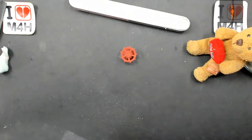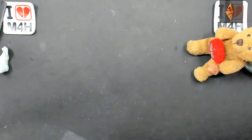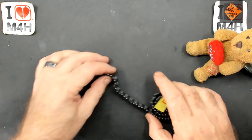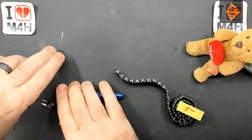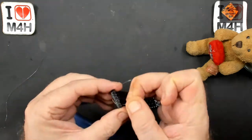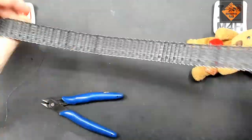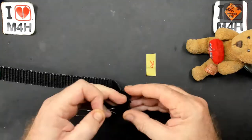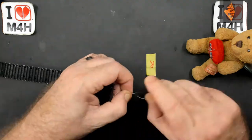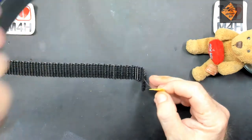There we go, that's those parts ready for priming. Let's pop those in a stand. Now we can move on to prepping the tracks for priming. So, let's get that done, shall we? Okay, now we can hang those tracks up and we can prime them later.